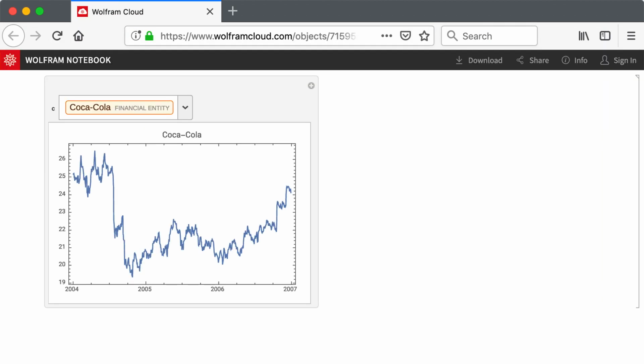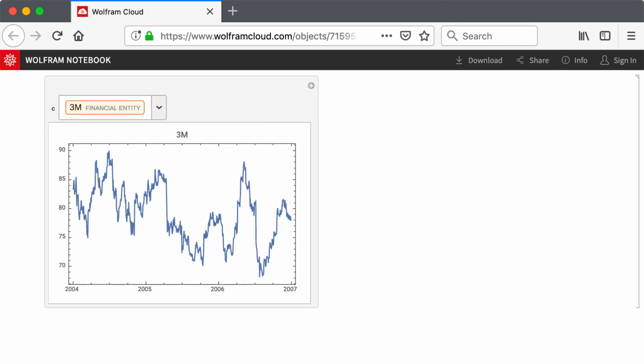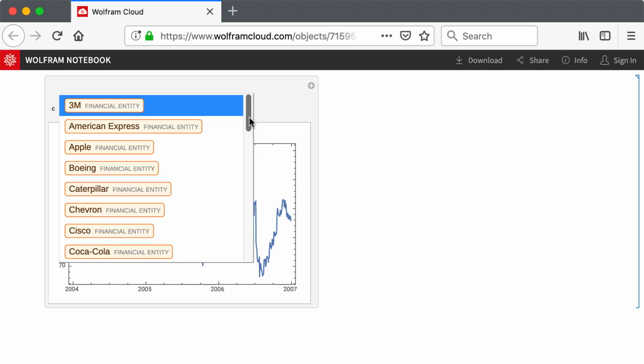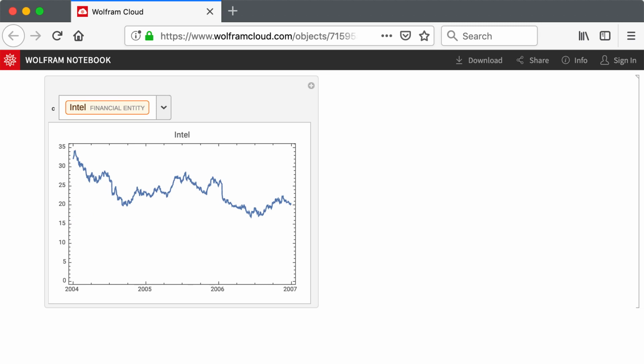This result is similar in appearance to the MenuView example shown earlier, but making a choice in this result causes a new plot to be generated using current data rather than selecting from pre-existing plots. So this is a good approach for sharing documents with information that might change. That's the end of the examples for this section.